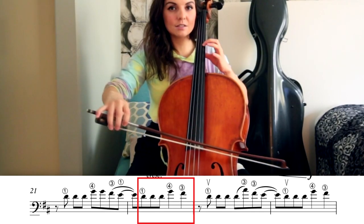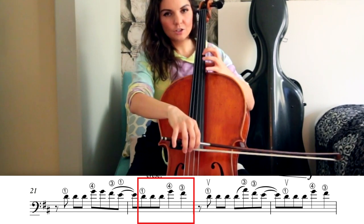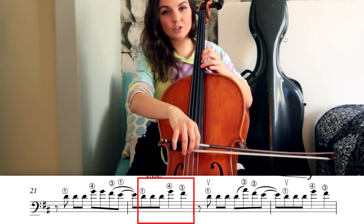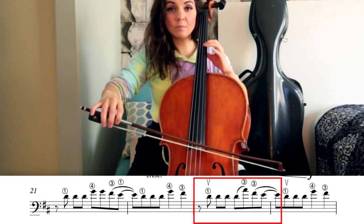Then again, back to third position, three separate Ds on up and down and up bow. Jump back to fourth position again, G to F sharp. Then back to third position, three separate Ds.